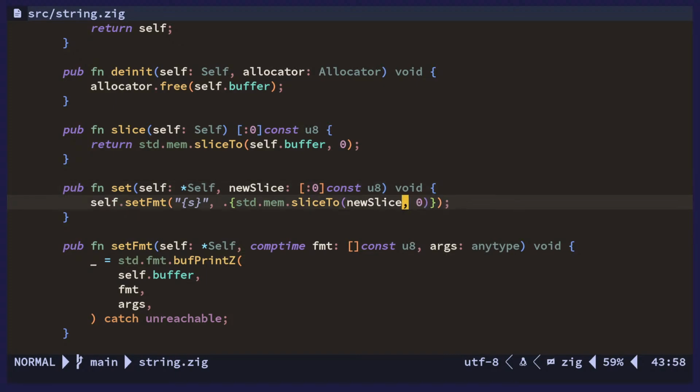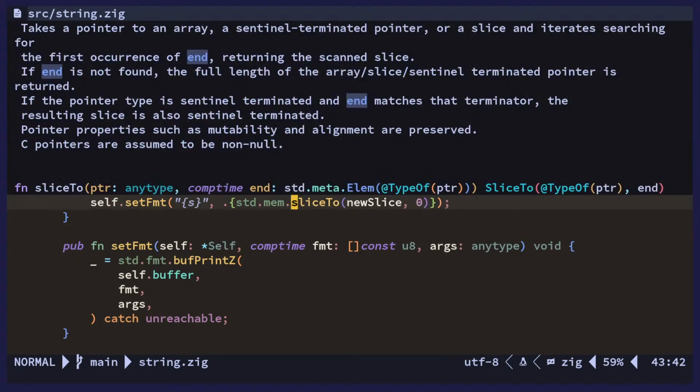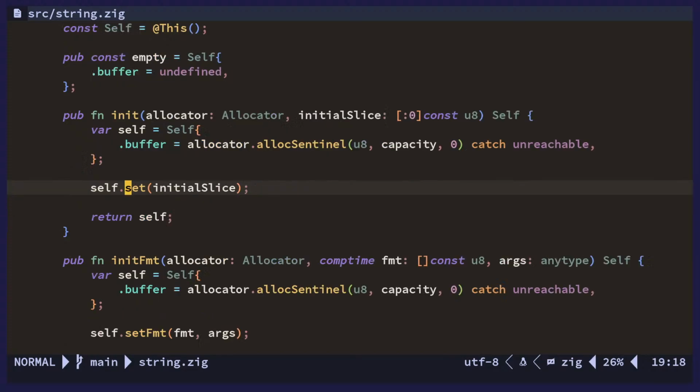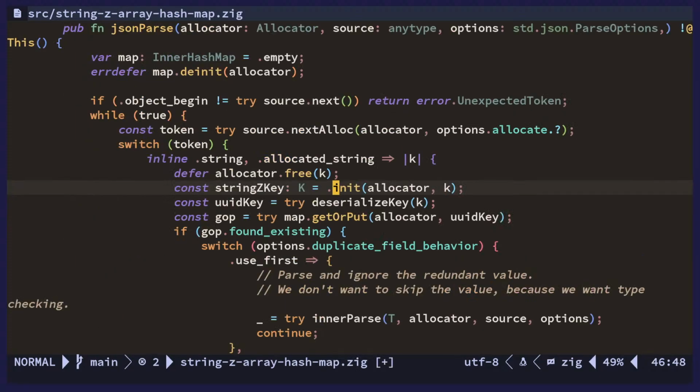Set takes that, it slices to this, but slice to actually accepts it. If it doesn't find it at the end, then it returns the full length. So I think we can just use this, but we can just pointer cast the key here in case it's not zero terminated. Well, it's not going to be zero terminated. It's like a JSON parse string that we get here. So we'll just pointer cast that.